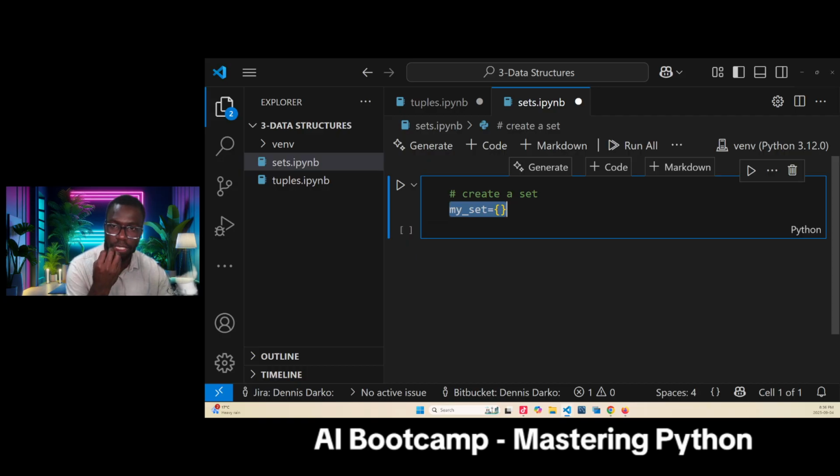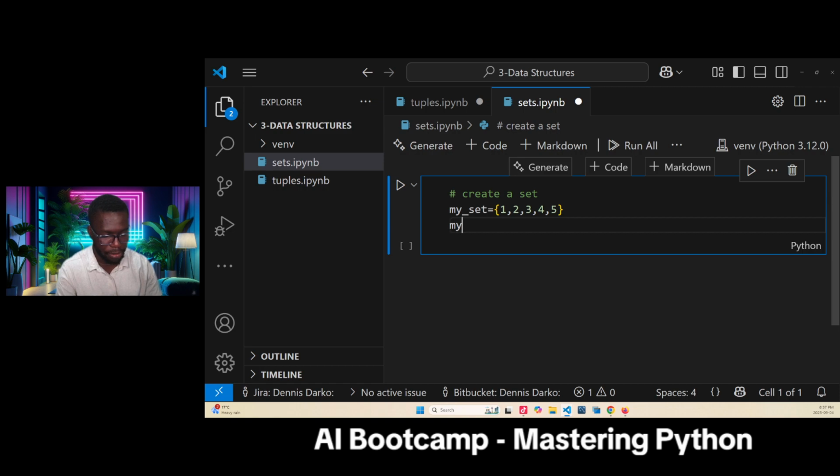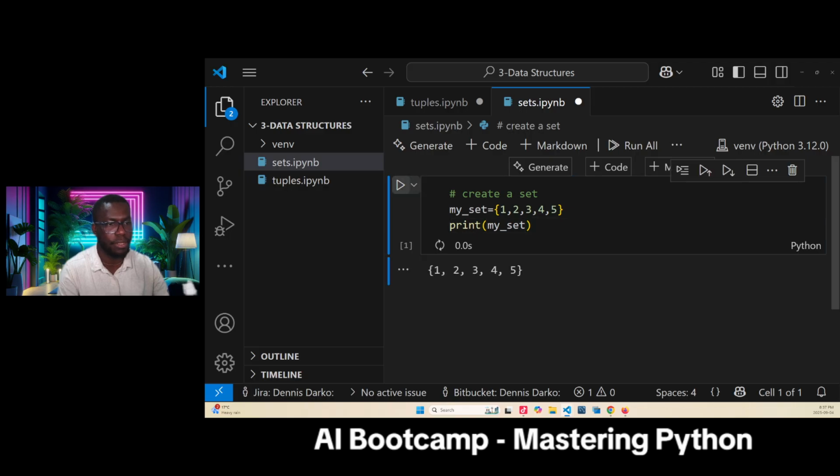This is how sets are assigned. If you want to use a set, this is how we assign it. Inside it, you pass your items or elements. So I could say 1, 2, 3, 4, 5. Then I print my_set.